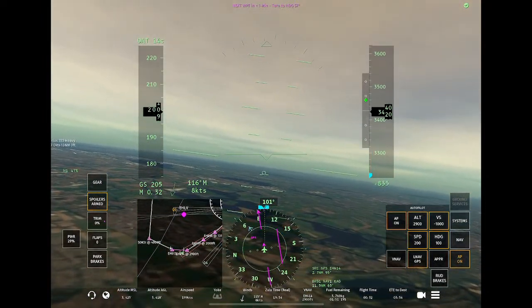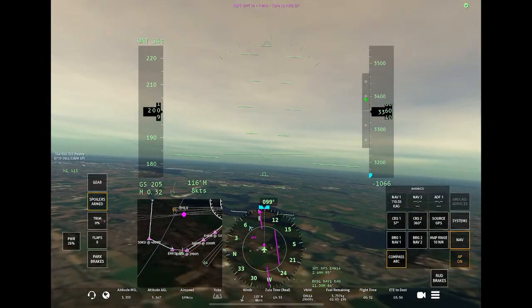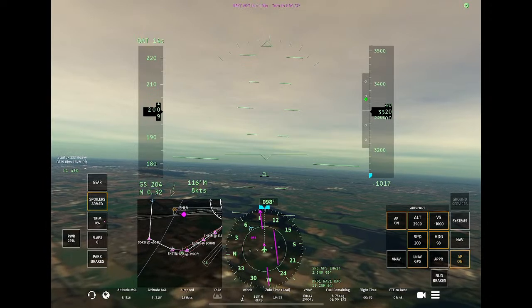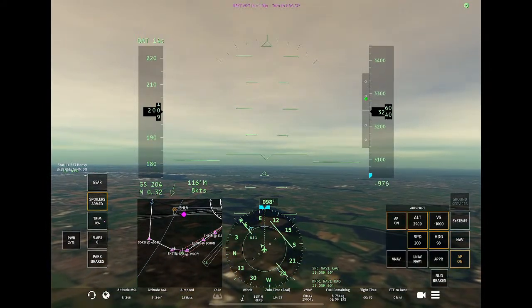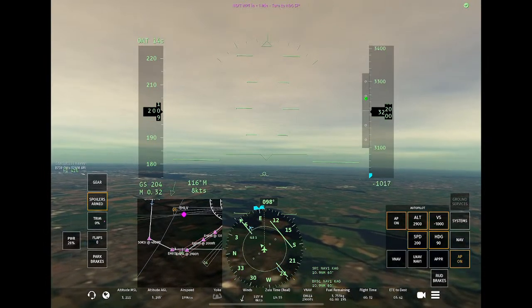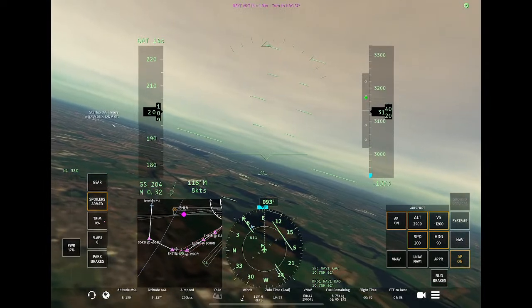Okay, music goes off, so we are ready to land. We're also going to remove the GPS, so stay in heading mode and change our nav to nav 1 and turn left heading 090 so that we can intercept the ILS at a proper standard angle.